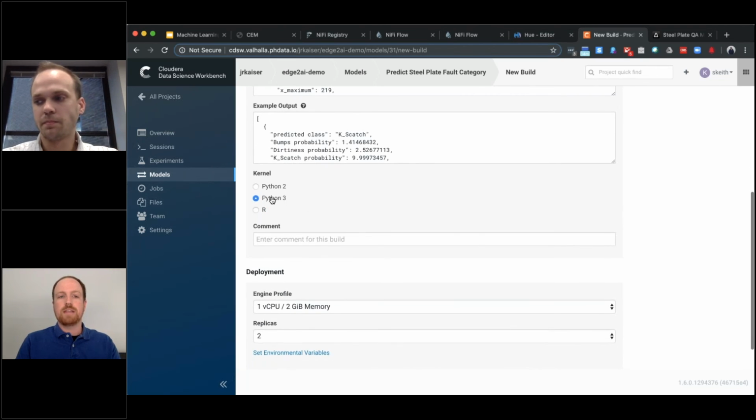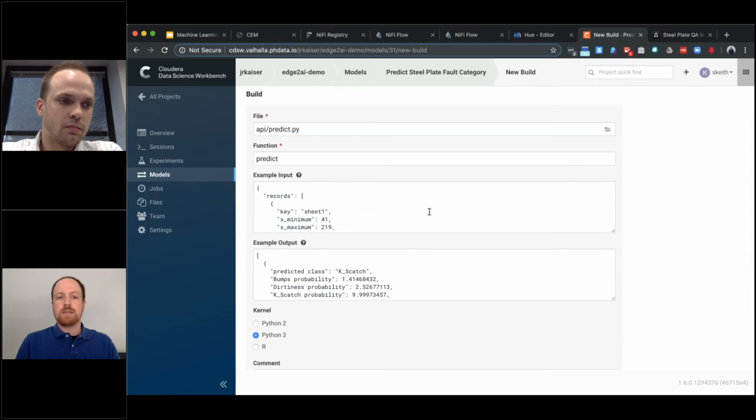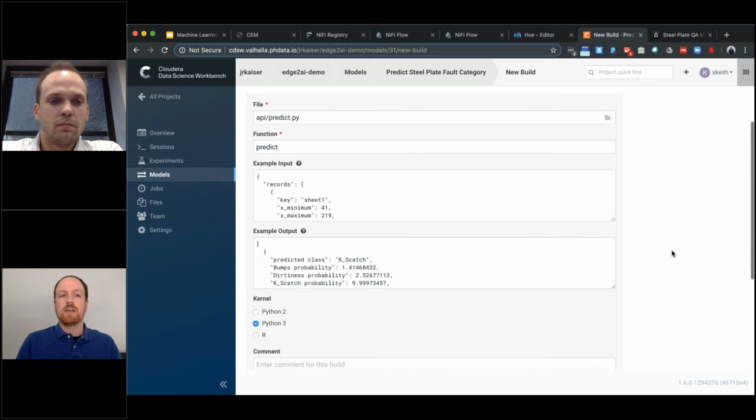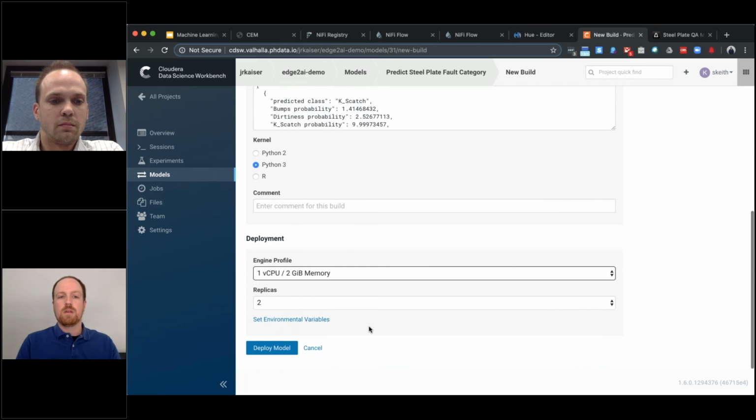You can select the kernel, the Docker size, and the number of replicas in case it's absolutely necessary. The nice thing is that when you give example inputs and outputs, you're self-documenting the model, so people can see exactly what's expected of them.